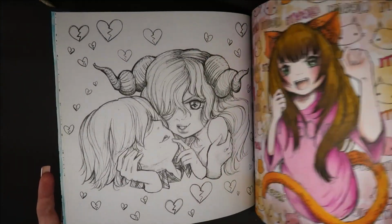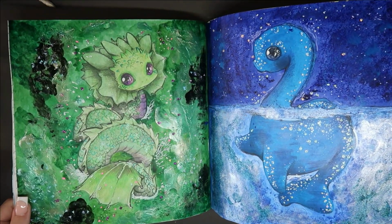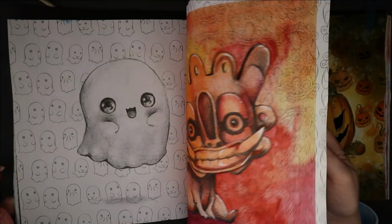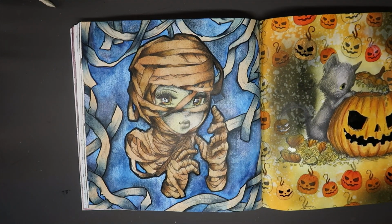Yeah, there's some cute ones, like these ones, these are adorable. I'd love to colour these again. And I would definitely do them a little bit different, but that's this month's anyway. I'm getting sidetracked. So that is this month's pages.